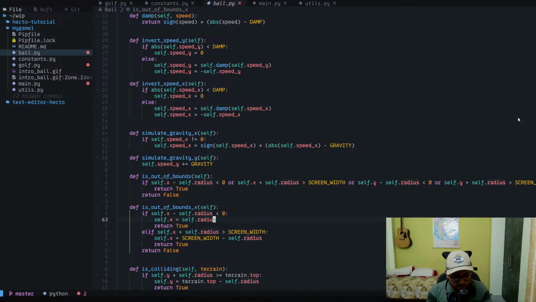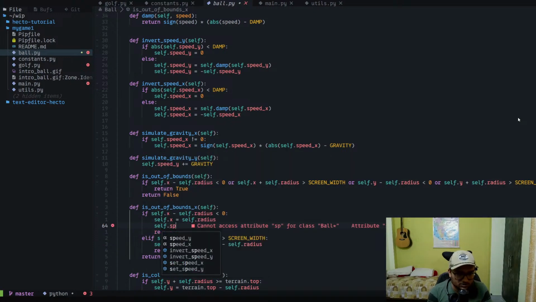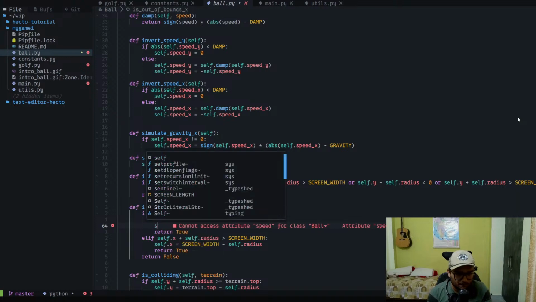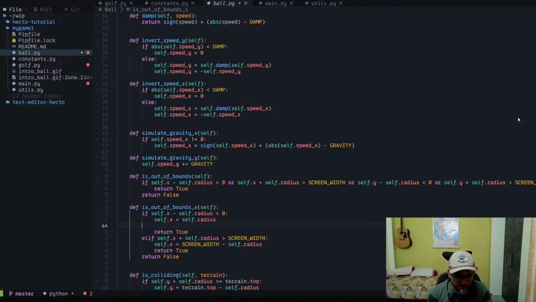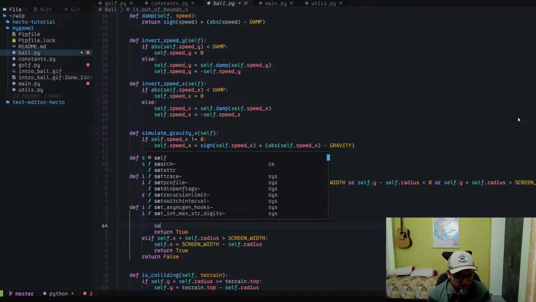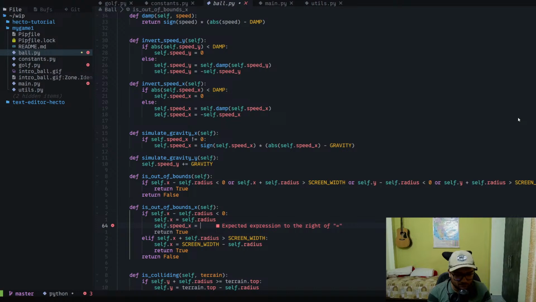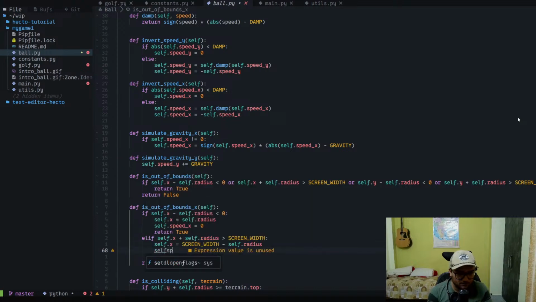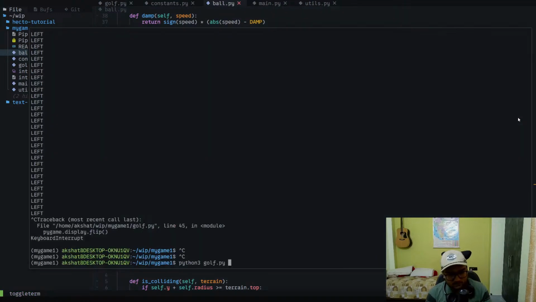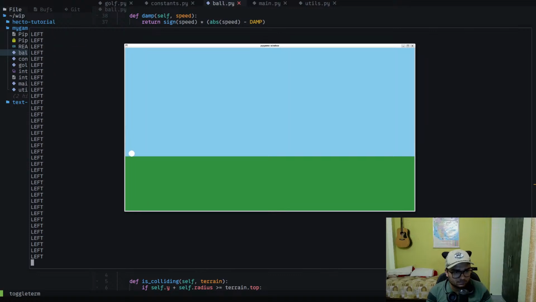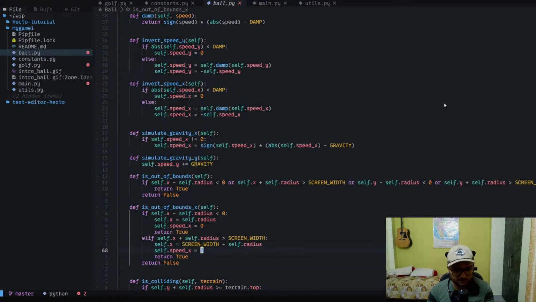So if it is colliding with this, then self.speed x becomes what? Nope. Okay, it's bad, it's bad.